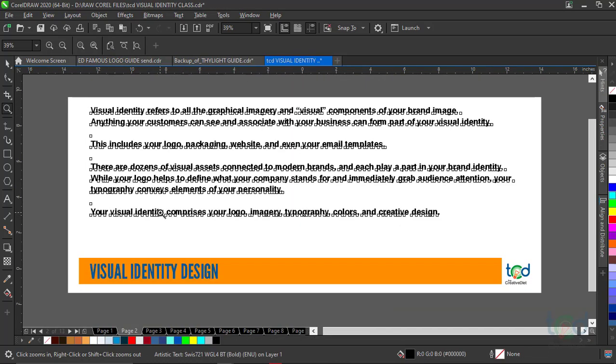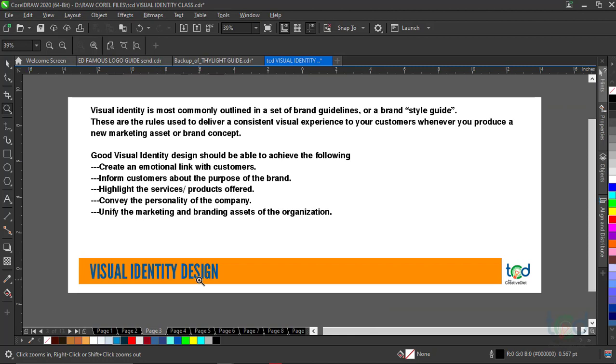Now, visual identity is most commonly outlined in a set of brand guidelines or a brand style guide. These are the rules used to deliver a consistent visual experience to your customers, wherever and whenever you produce a new marketing asset or brand concept.